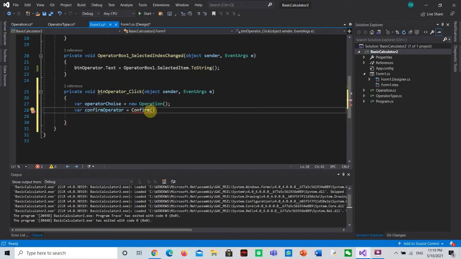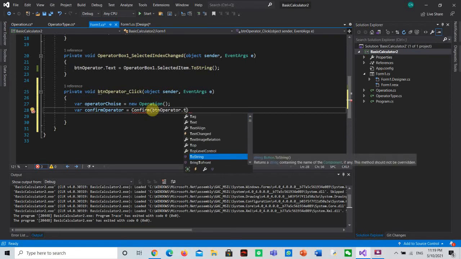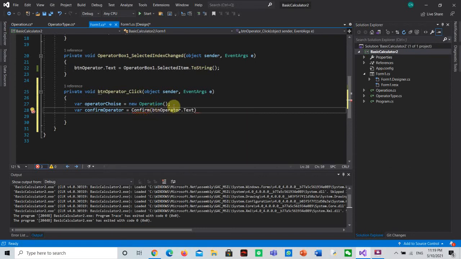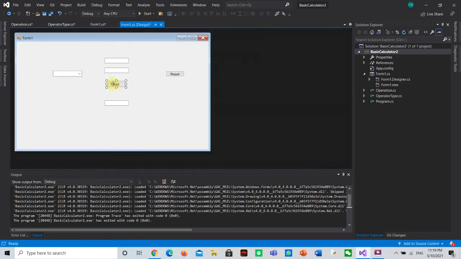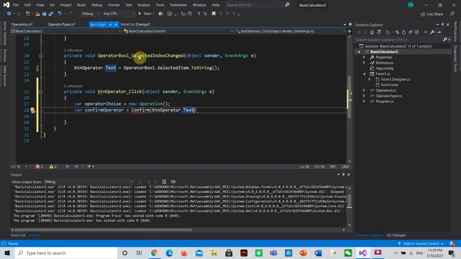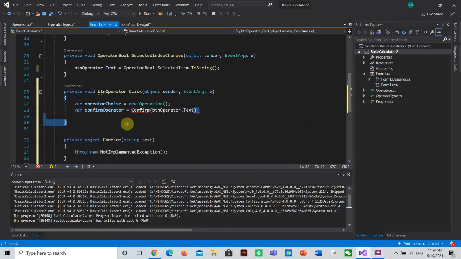Because of btn operator test: I want to confirm that in here the test is add. If the user chooses add, it will assign this operator to this confirm operator. So what I can do is just click this one, and then it will generate a method for us.